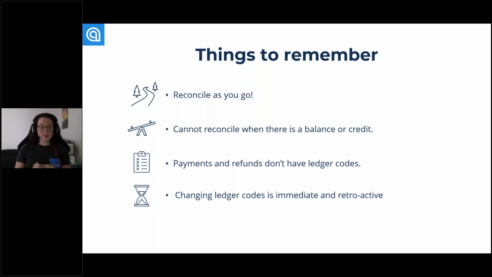And changing the ledger codes is immediate and retroactive. So anything that you change, so if you change an invoice and you link a payment from 2018, it's going to retroactively change all of these settings in your reports, and everything will be reflected as it is in the account.